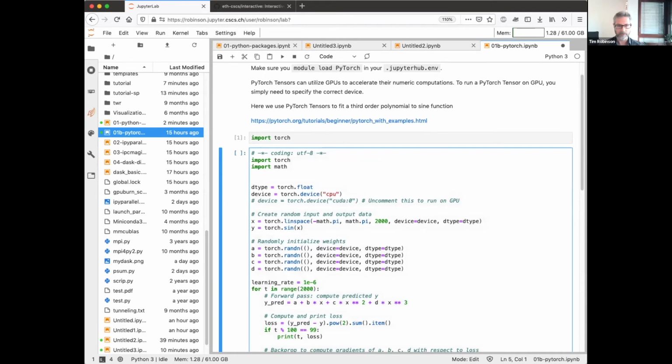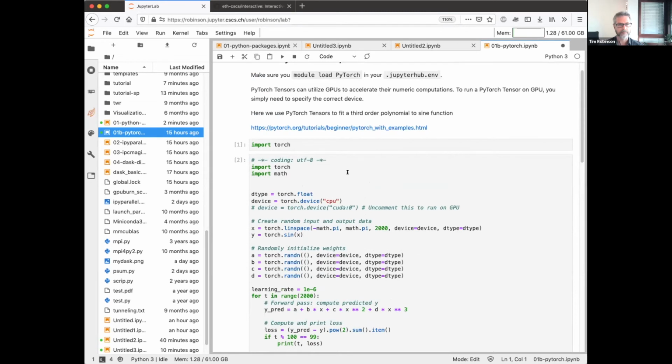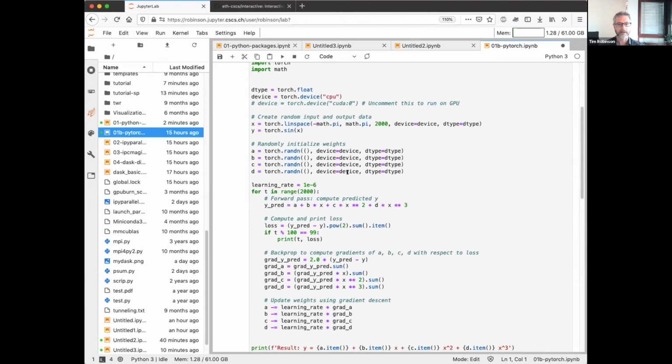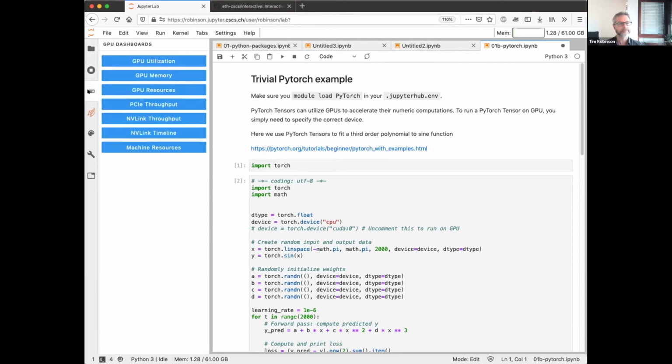And then we can run our notebook, which does some basic fit of a polynomial or something like that. But this is a good way that we can demonstrate the GPU dashboards. So this third icon from the top, system dashboards it's called, and you can get some information about how the GPU is being used and also the CPU.